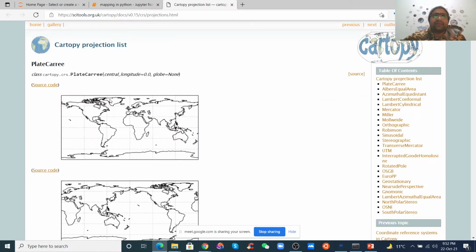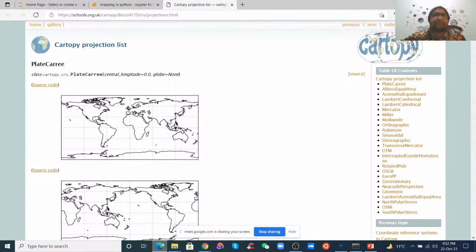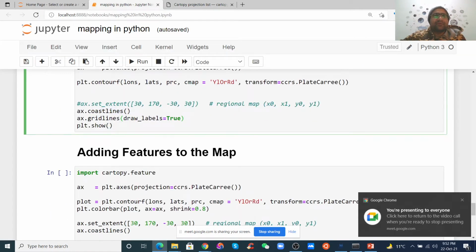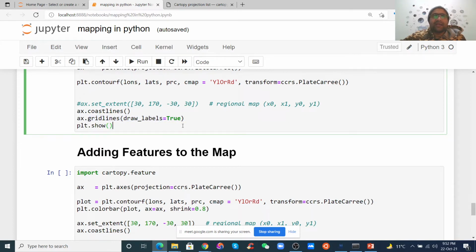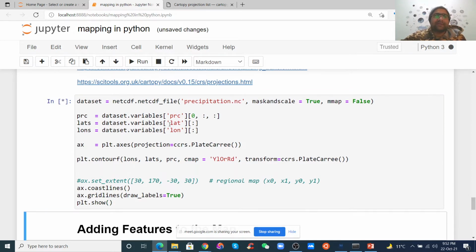The coastline, like we have a land and we have ocean, okay? And for the coastline, we need to add the boundary. That's why we are just adding the coastline, okay? So then we want to also add the grid lines, like in ArcGIS we use the grid lines like latitude and longitude, okay? Let's run and see.